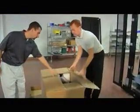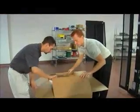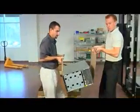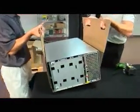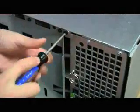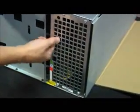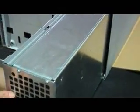Next, open the BladeUPS chassis box. This contains the main chassis. It's heavy, so use the lifting sleeve. Now, to reduce weight and make installation easier, remove the single retaining screw and slide out the electronics module. Make sure, if you're installing multiple BladeUPS units, to keep the electronics modules with their original chassis.